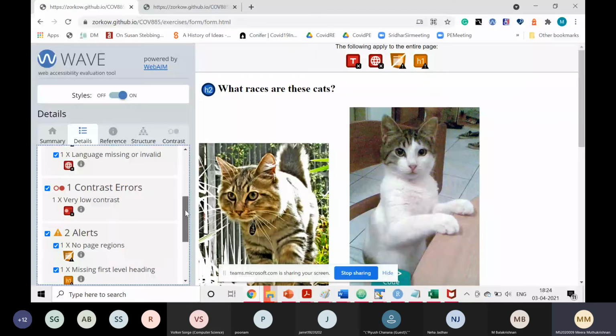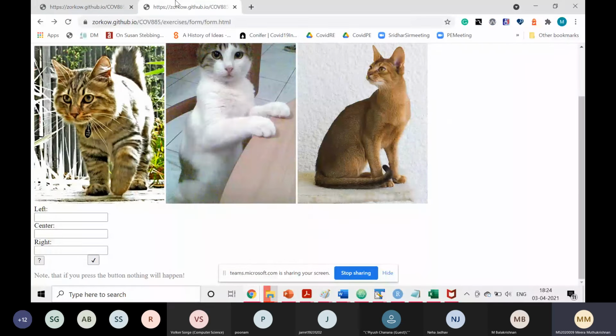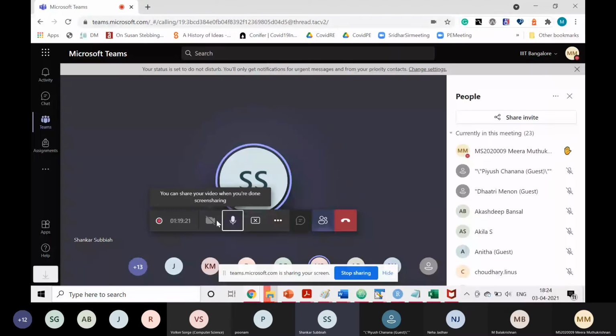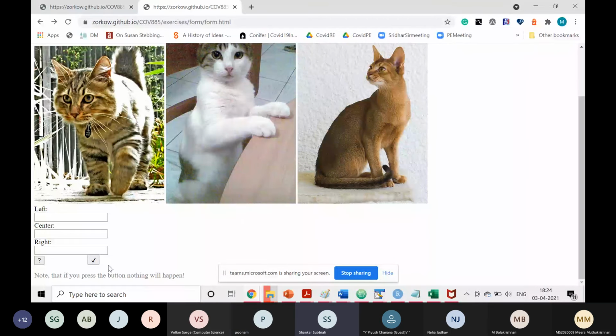Anything else? The button at the top, which has a tick mark, should have a label also. Like what does it represent? We are not able to understand it. Exactly, there is a tick mark button. What is it about? It doesn't have a label. We don't know. It's a button. You just press it and find out, right? The user doesn't see whether it's submit, or save, or anything like that.